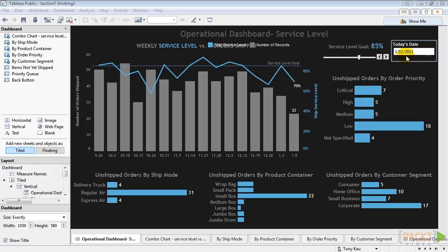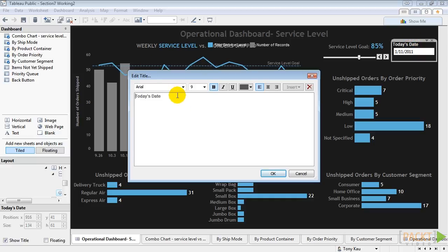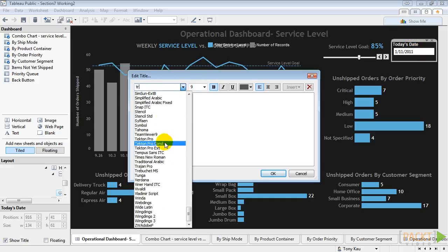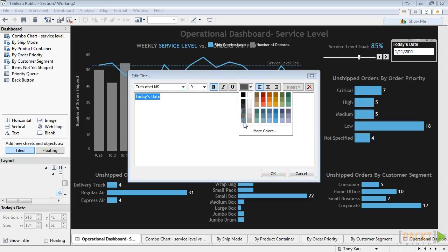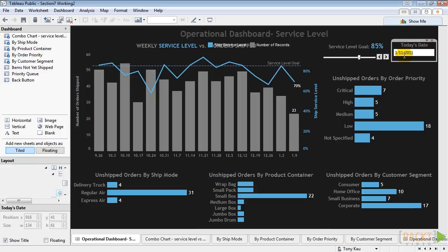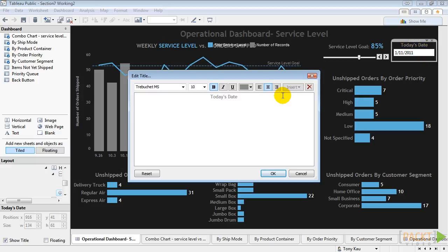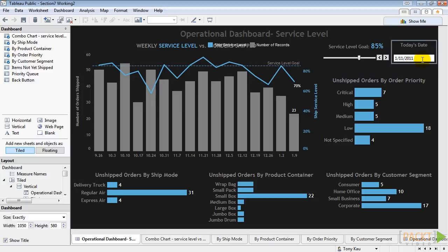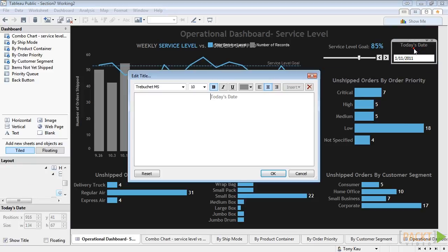Now today's date doesn't necessarily line up with the new parameter, and there's no way to get these even closer. So let's format the today's date to match. First we'll make it Trebuchet with our gray, 10 point, centered. And then in order to get the spacing correctly, let's just add another blank line here, and we have to type a space so that way Tableau knows to be sure to include it and not just hide it. Let's make it an 8 point space, and now we have a lot better alignment between today's date and the service level goal. Maybe we'll drop this just a few more points. So it looks like 5 point was the trick.